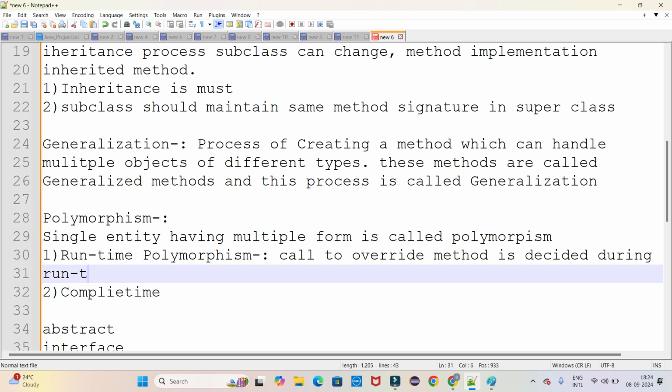Okay, next one. This can be achieved by using inheritance, method overriding, generalization, and upcasting.